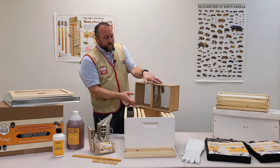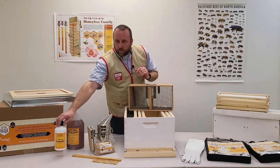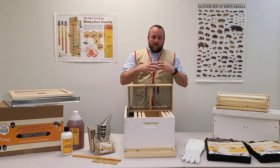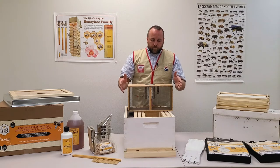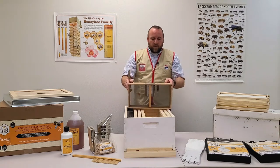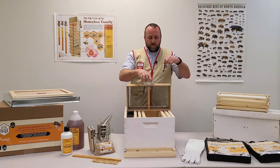The first thing we need to do is get the queen cage out of the package and into the hive. You can do this with or without spray — I take a probiotic sprayer and spray the sides of the bees through the screen. Getting them a little wet keeps them focused on cleaning themselves; they can't fly as well when wet, which helps calm them down. We need the hive tool here — the queen cage has a tab hanging out the top. Give the package a firm tap to drop the bees down, then lift the feeder can, pull the queen cage out, and put the can back in.